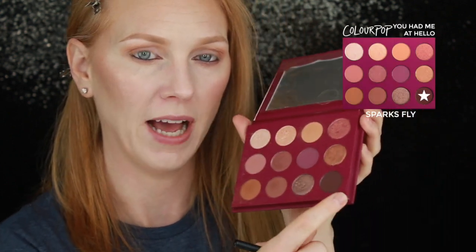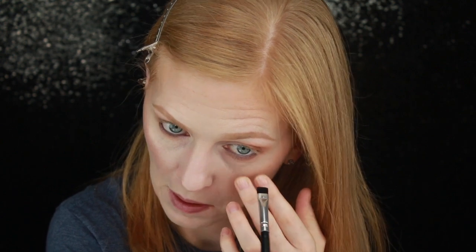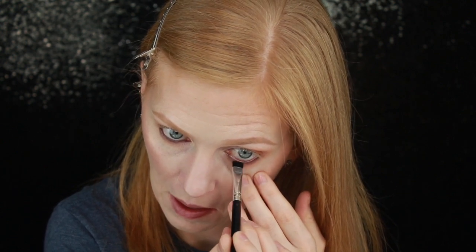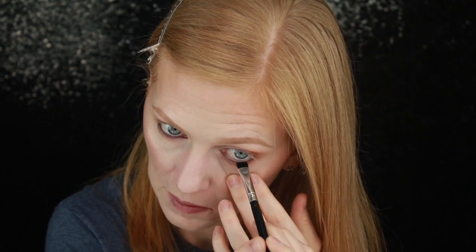Now we're gonna go back in with that flat definer brush. We're gonna take that deepest color in the palette, this pretty brown, just helping to set it. You could skip this step if you're confident that your liner's not gonna budge. This one actually performs really well, but this is just a little bit of extra insurance.